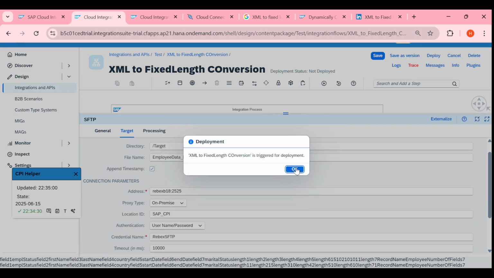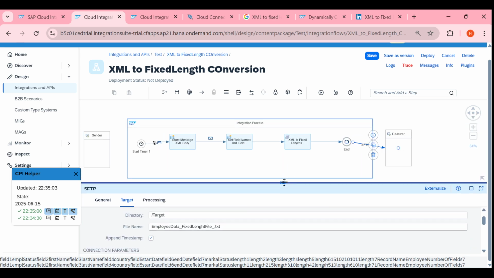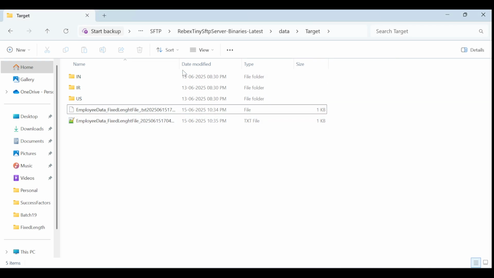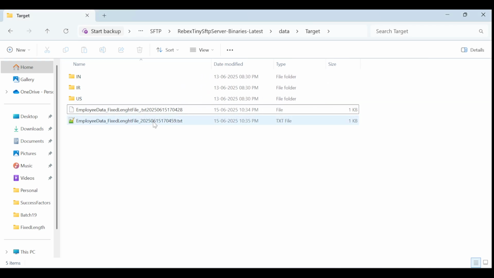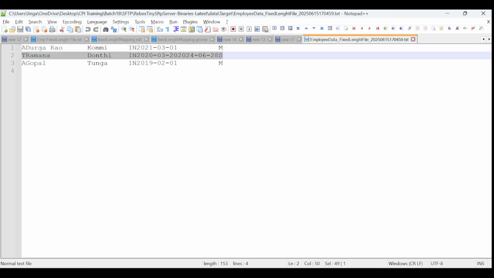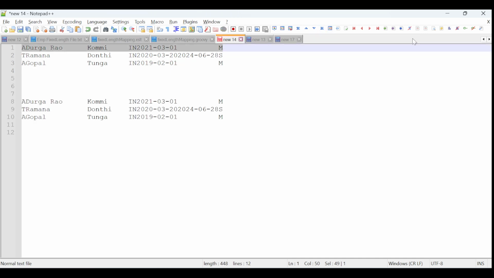For the SFTP setup, there is already one video on my channel; you can refer to that. Yes, this is the new file generated with the proper extension and the timestamp. Now we will check here: 49 characters, 49 characters, and 49 characters. This is how we generate the fixed length file, guys.